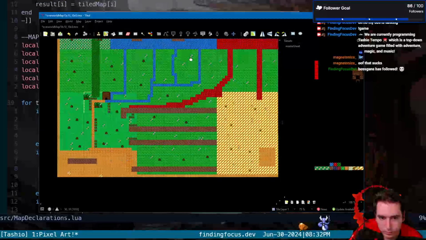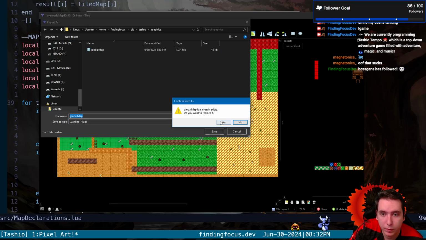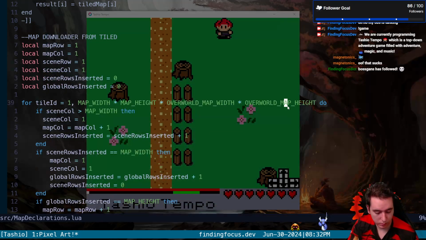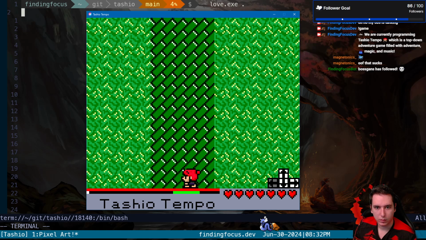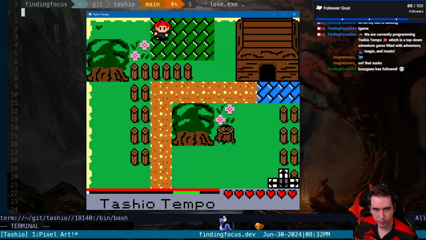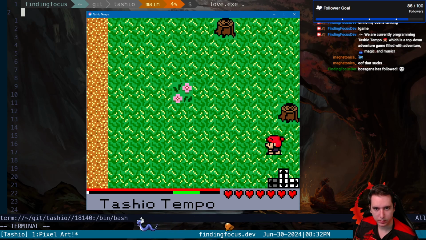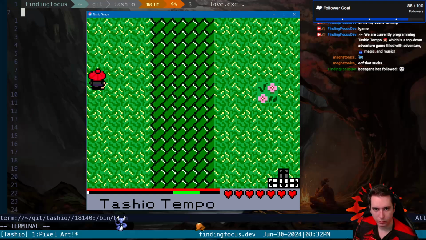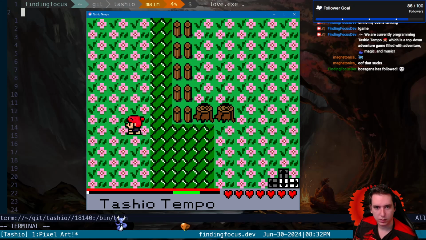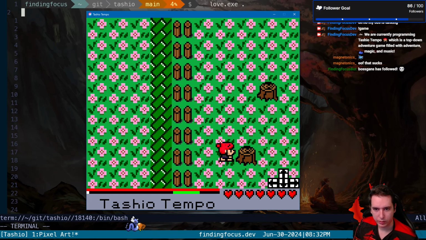Cool. All right, let's export this. Global map. Play our game. Sweet. So we start out in map 7.2, which is towards the bottom left. We've only got a couple screens left to go before we run into that edge. But we've got our collidable map objects. We've got a flower field over here. We can't walk through our stumps.